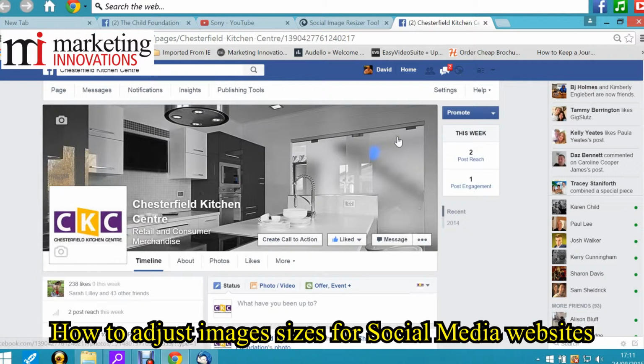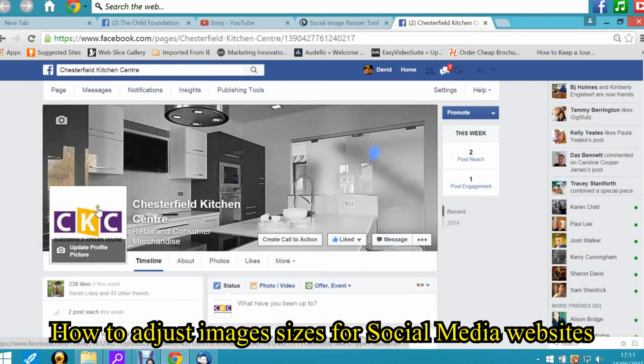Of course, we all know that if we're on the internet and we're on Facebook and we're on YouTube and we're on LinkedIn and Twitter, there are certain images that go in the spaces that are defaulted for us to use. We're looking at Chesterfield Kitchen Centre now. Beautiful image of a kitchen by Chesterfield Kitchen Centre that actually fits the space beautifully. It's not interrupted by the words. People can still see full perspective on the image that we're trying to display. The image that fits here in the profile box is nice and neat.